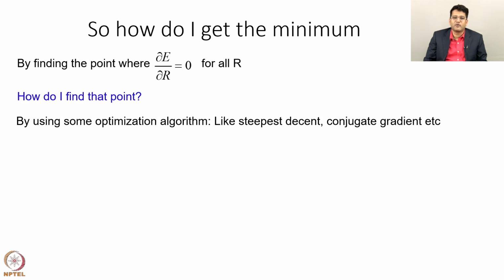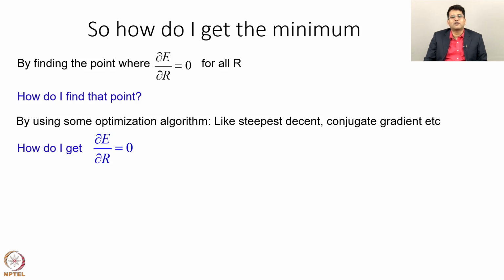I have to use some optimization algorithm like steepest descent or conjugate gradient. Optimization is basically a mathematical technique. We will not go into the details of the mathematics of it because we are just going to use it, and these optimizers are generally available in the form of standard software packages. So, we are just going to use them.